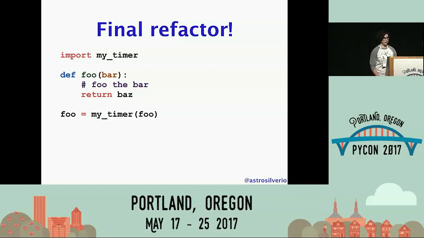It's my final step in refactoring. As it is, I can use this my timer function to add timing functionality to any one-argument function immediately after that function is defined, which fulfills all of my refactoring goals. That's great. I'm super happy. So happy I'm going to take a drink of water. But now I have about 15 minutes left, so now we should really get back to decorators. Thank you for going on that tangent with me.